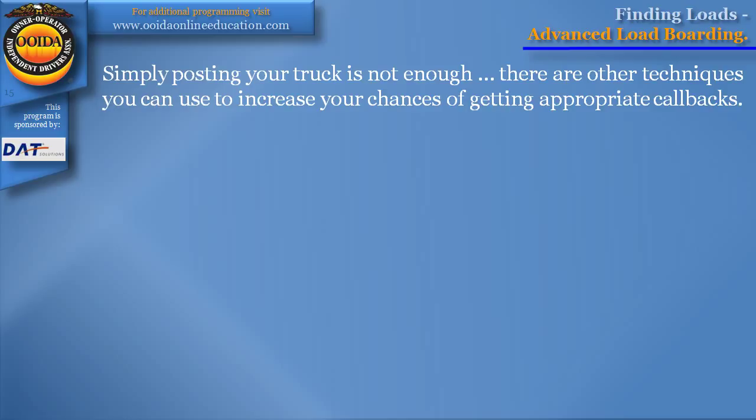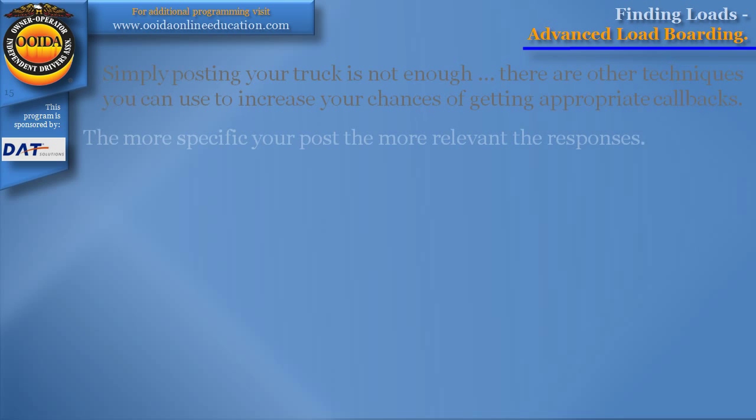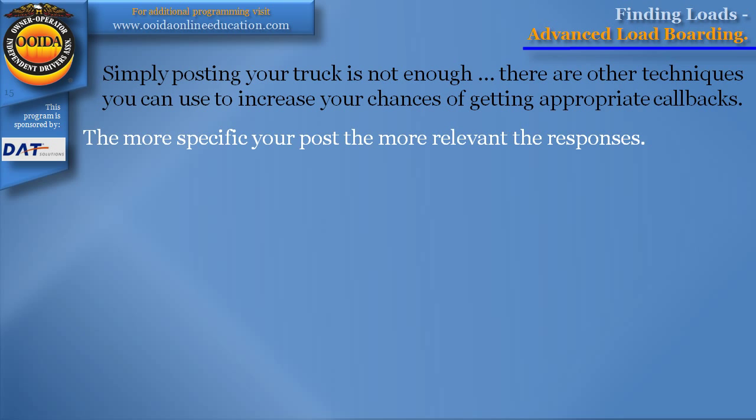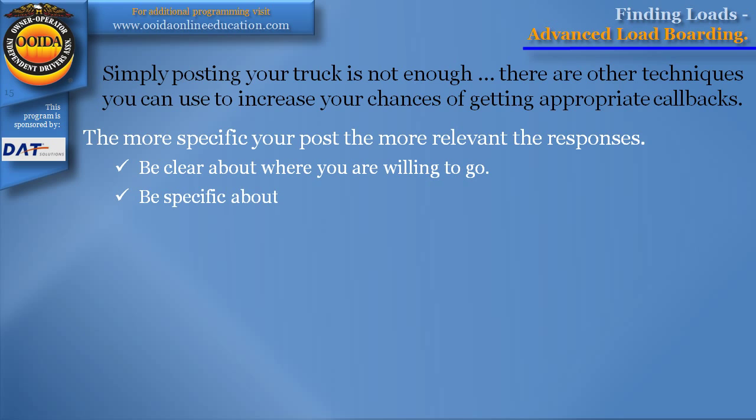What's the difference? What can a guy do when he's posting his truck to make sure he's only getting the calls that are relevant? Well, one of the most important things to do when posting, I think, is to be very specific in your posting. You need to be clear as to where you're willing to go, what your truck type is, especially if it is a specialized truck. There are comment lines that allow you to be very specific on what you require to move a load. You can even state your rate if you happen to know that. That can help eliminate excess calls, but you will get calls.